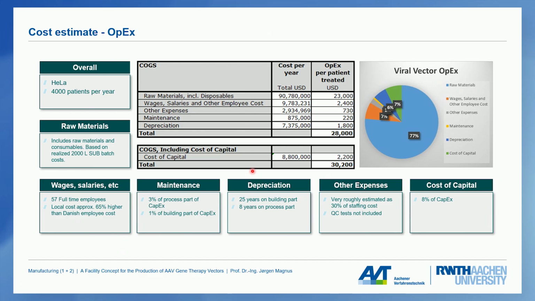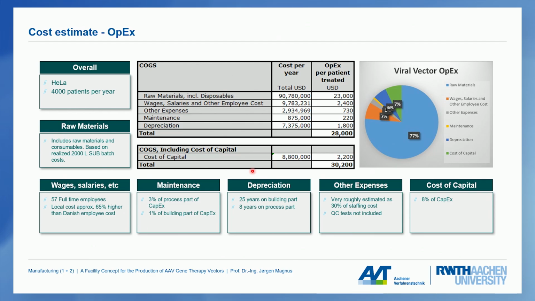This is the standard in the USA. I think in Germany it's 10 years for process equipment and 30 years for buildings. So you have to adjust it a little bit depending on which country you're building in. Or a simple way of doing it is just to take everything and assume 20 years of depreciation time.